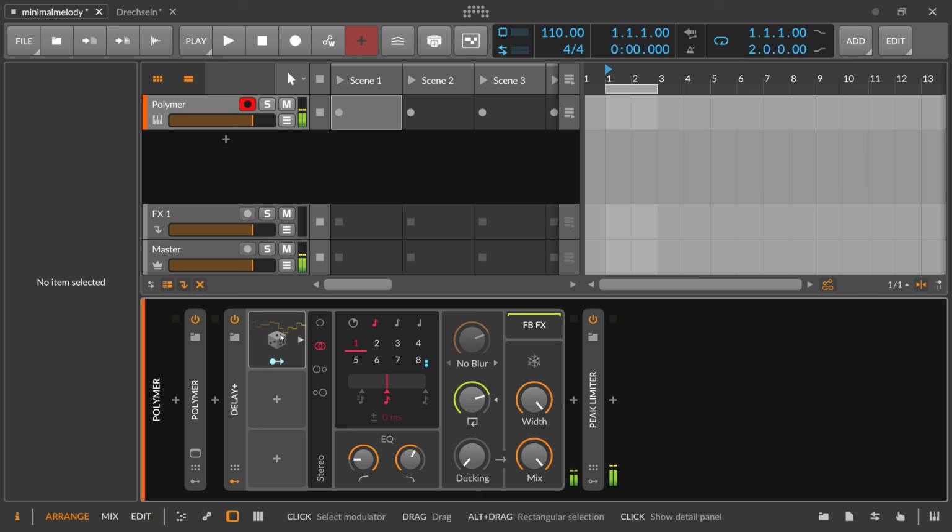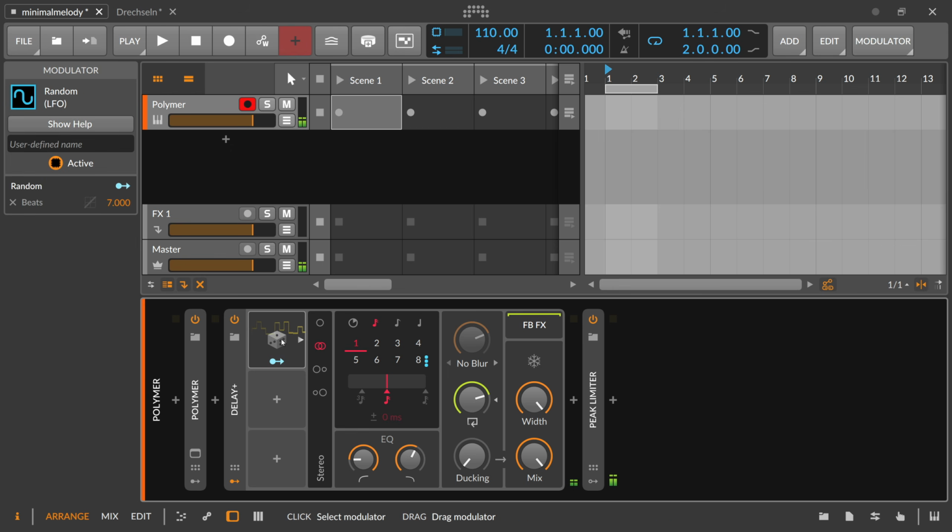So it's a nice rainmaker, basically. And maybe we can also here switch between these two options here. Let's go for that.